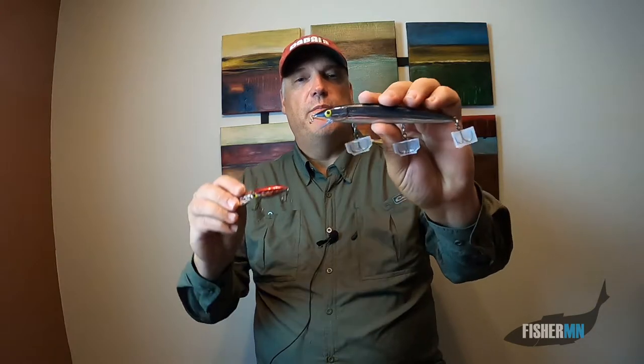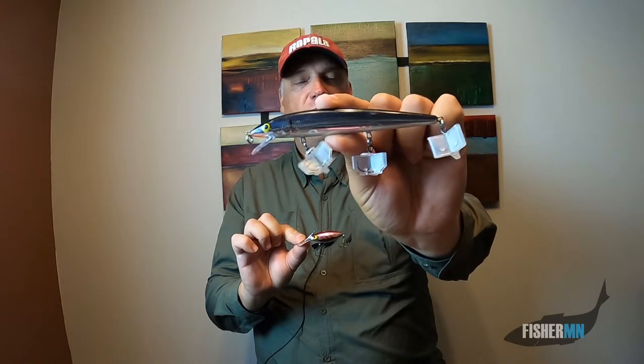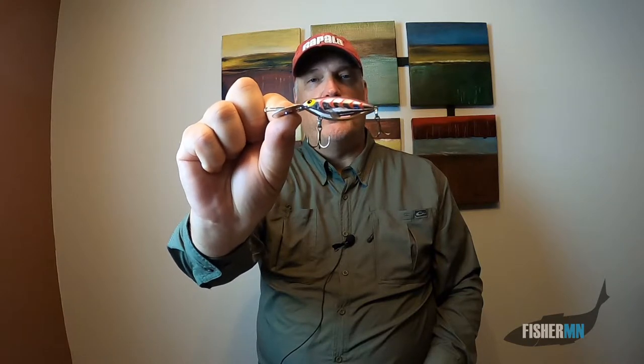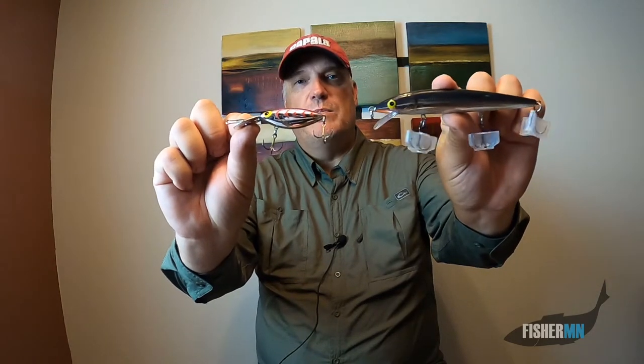Trolling is another great tactic, and there are a couple of lures I like to use for trolling. Definitely some lipped lures — I like using a longer minnow bait in the fall because it seems like fish are looking for a little bigger meal if they can get one. Also a Storm Hot and Tot — if you can find one with a metal lip, that's great. They have great action under the water, plus there are all kinds of color combinations. In the fall you might need to be switching quite a bit to find exactly what the fish are looking for.